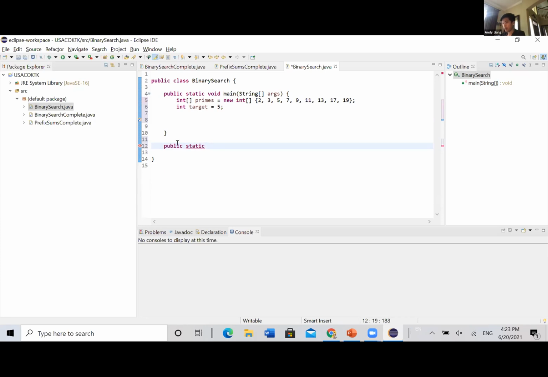Static is also kind of complicated to explain, but it means I can call the method directly in the main. This is my return type. I'm returning an int because I want to return the location of target. I'll call this method find. What do I input into find? I would input what I'm looking for and the array in which I'm looking for the target.